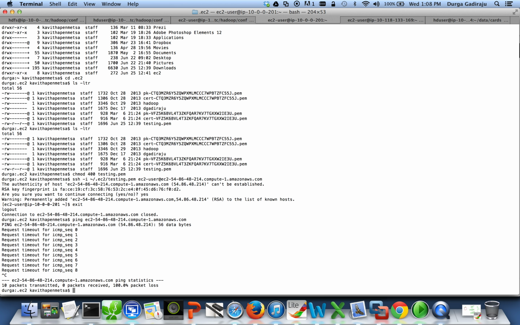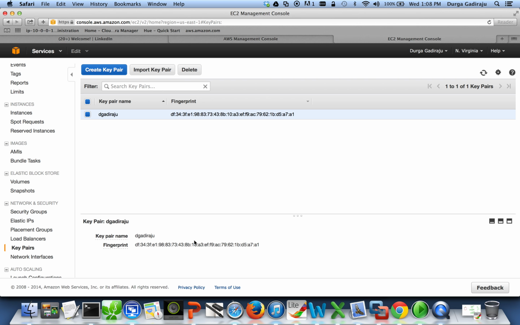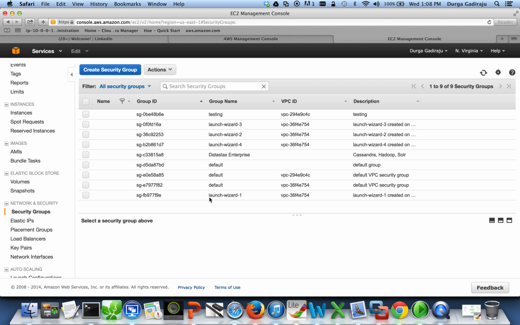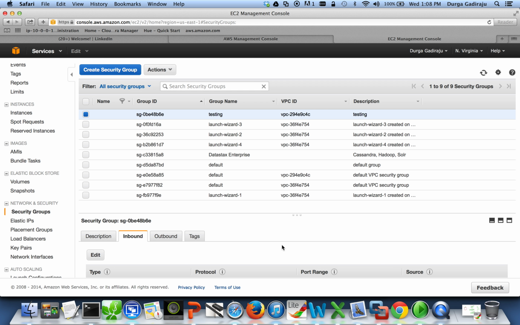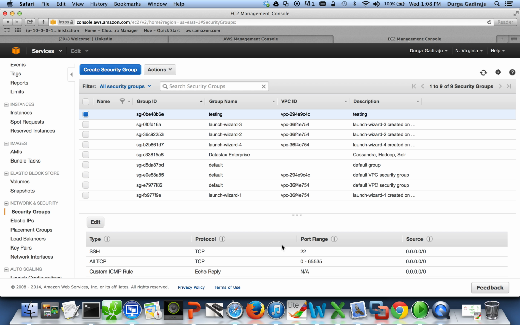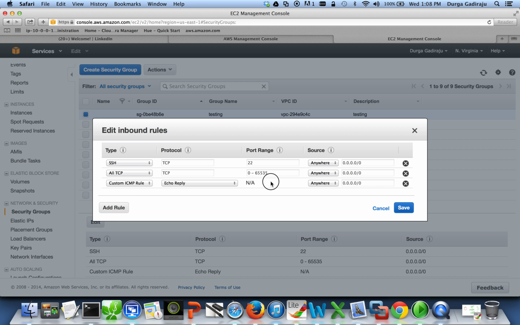computers as well. Why is it not working? Let me see. Security groups. Okay, I have to give the port range.